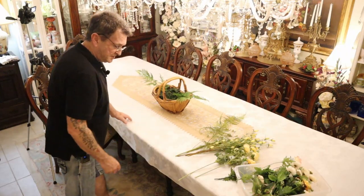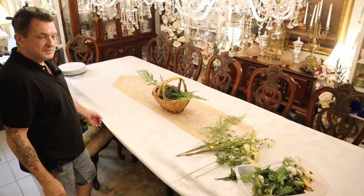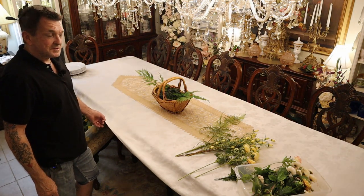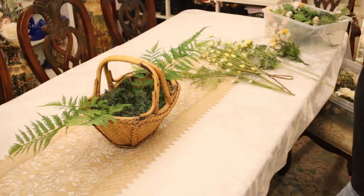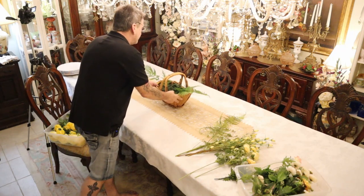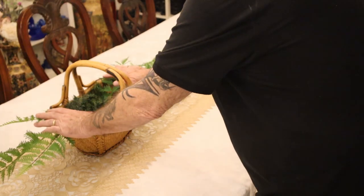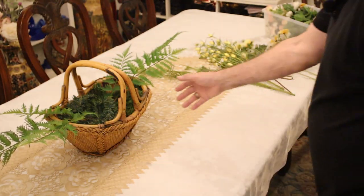I want to make sure you know that we're using this gorgeous white tablecloth. It's 144 inches in the damask style. And I chose this light gold beige runner for the center for today. So we're going to end up here in the middle. So you want to get an idea of how long you want your centerpiece.